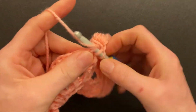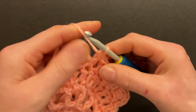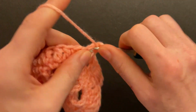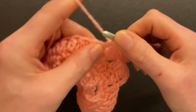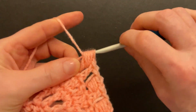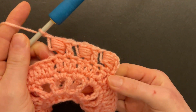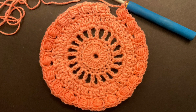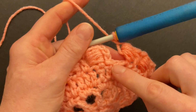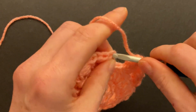Let's repeat. Skip 1 double, make 2 doubles into the next 2 doubles, 1 and 2. Around that second double, make the 4 yarn over bullion stitch, yarn over once, pull through, yarn over twice, pull through, 3 times, pull through, 4 times, pull through. 9 loops, hold the yarn, pull through, hold the yarn, make a chain, and repeat until you have 20 bullion stitches. Our doily is laying flat again. Finish round 6, make your last bullion stitch, and then skip the last double crochet. Make a slip stitch into the 3rd chain, 1, 2, 3, and start round 7.